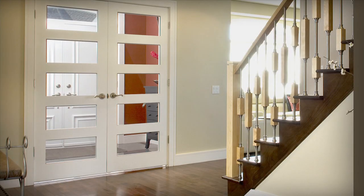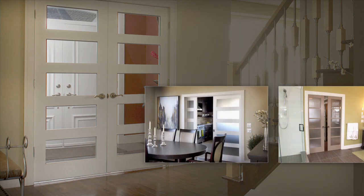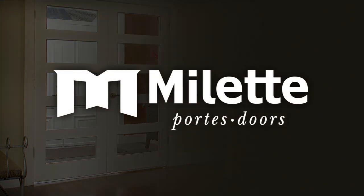There you go, the finishing of your door is now completed. For step-by-step instructions on how to finish interior and exterior doors, see the printable version. You can also visit our Decor Ideas section to find the perfect style of door for your home. Check out all of Millette's how-to videos that offer lots of easy and helpful tips.